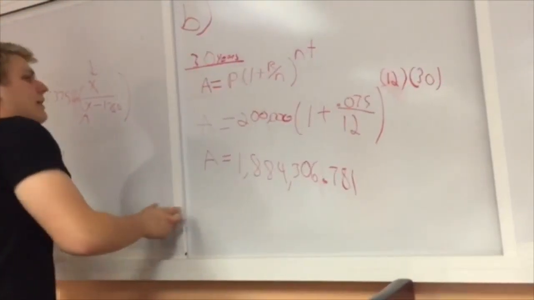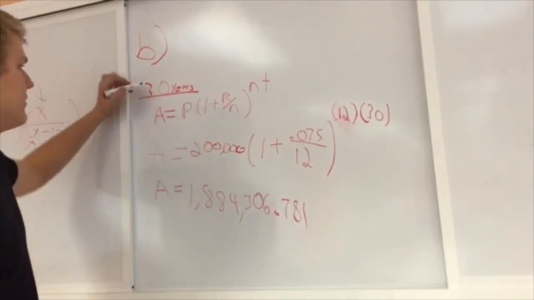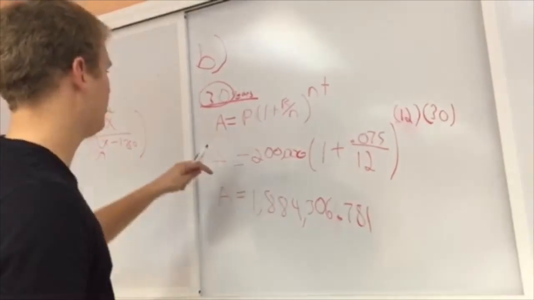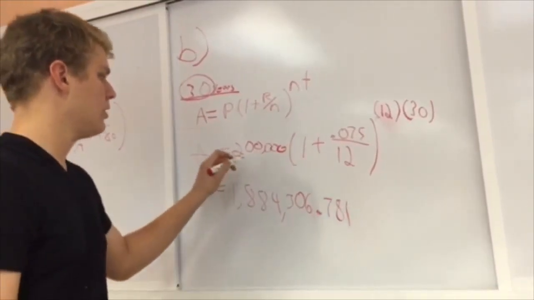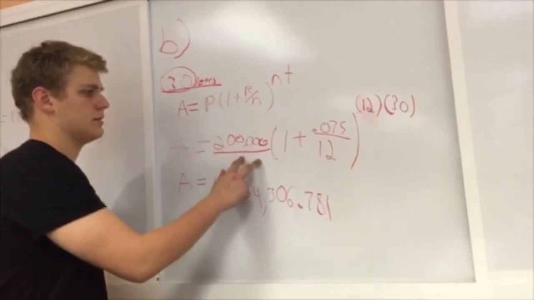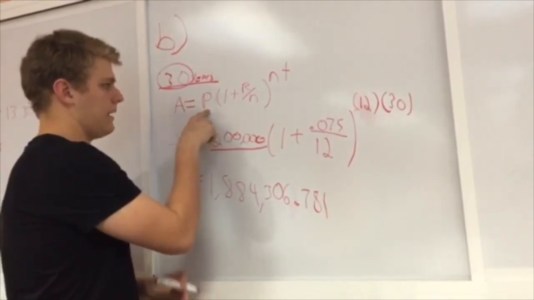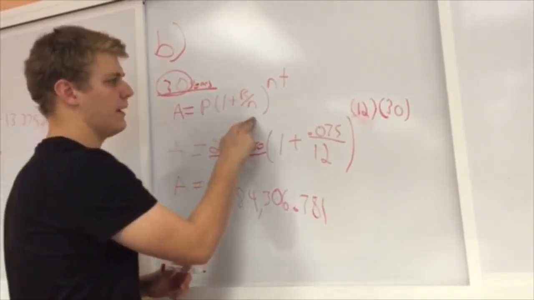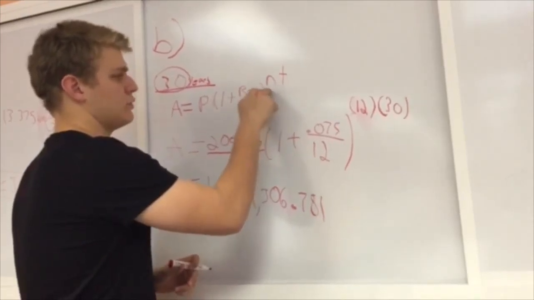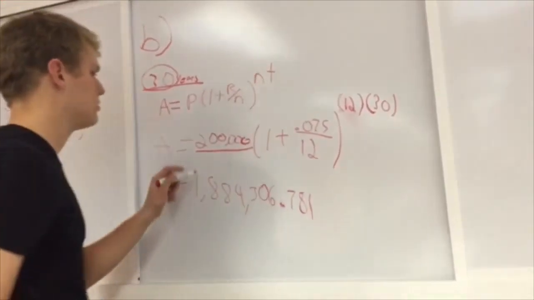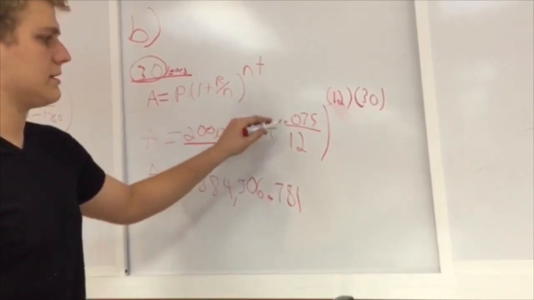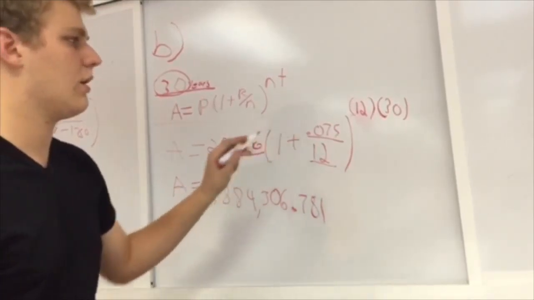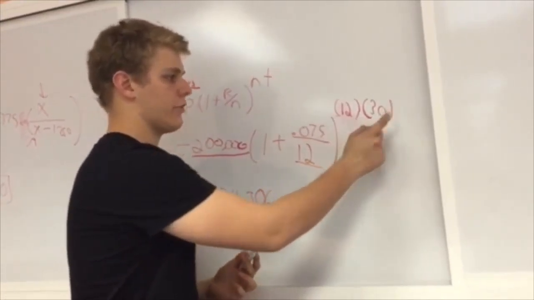After that, you're going to have to calculate the interest. To do that, you have to get the times per year. Since it's a monthly interest rate, you're going to get the total amount paid. Use the formula P times 1 plus rate over the number of times per year you pay, to the power of the number of times you pay per year and how many years. So you get 200,000 times 1 plus 0.075, the interest rate, over 12, the payments in a year, to the power of 12, the months, times 30, the years.